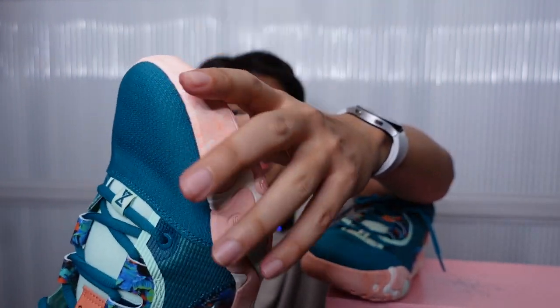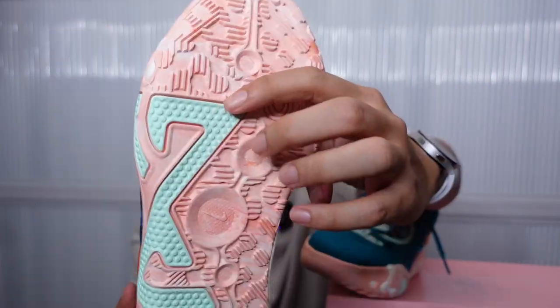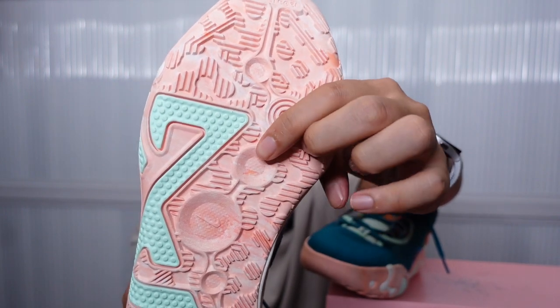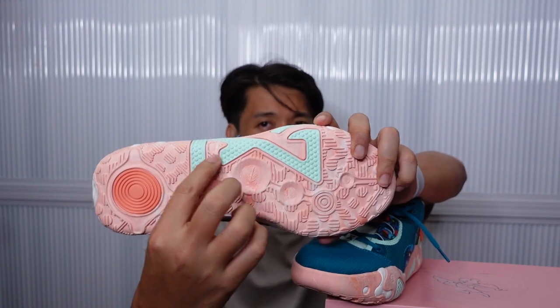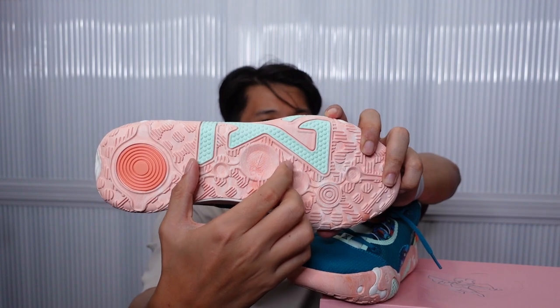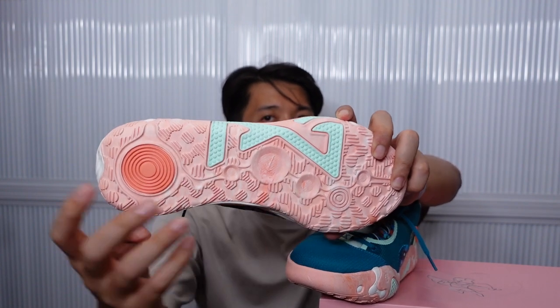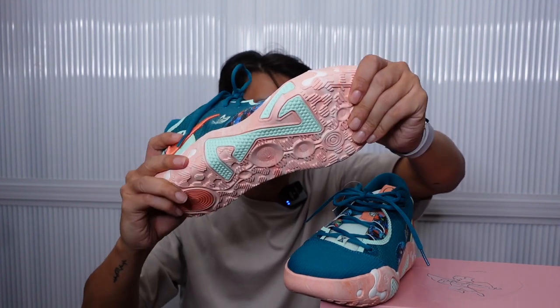But as for indoor courts, I think it will grip really nicely because the rubber compound is pliable and the grooves are deep, but the patterns are really separated from each other. So let's wait and see. And as for midfoot support, I think there's a plastic piece here, a torsional plate, which is just a short plate around the midfoot to give extra stability to the sneaker and extra torsional support. As for the sizing of the PG6, go true to size for regular footers, and wide footers go half a size up.